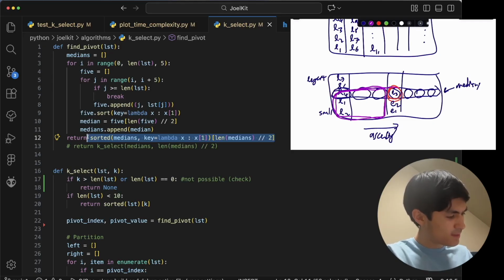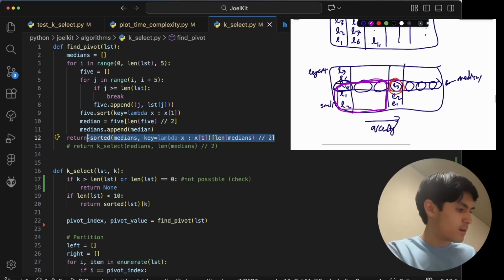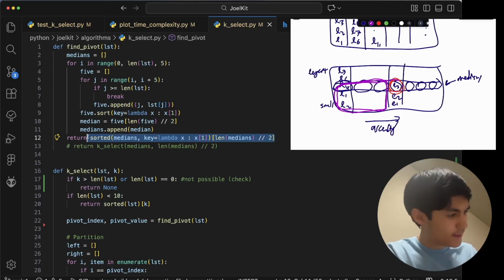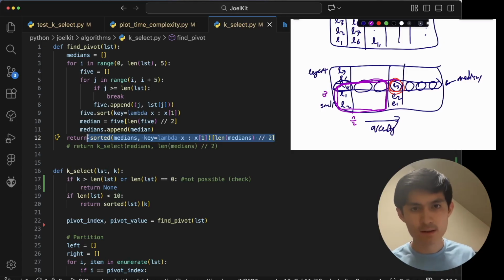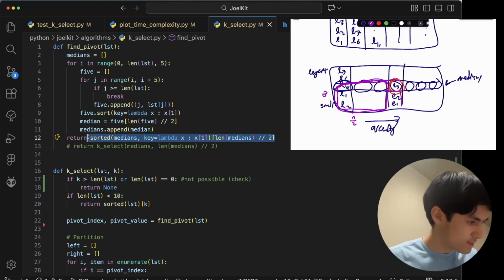All of the elements in the purple box are less than E3. How many elements is that? Well, this box has 3 on this side, and it has n divided by 2 on this side, if we include this, right?